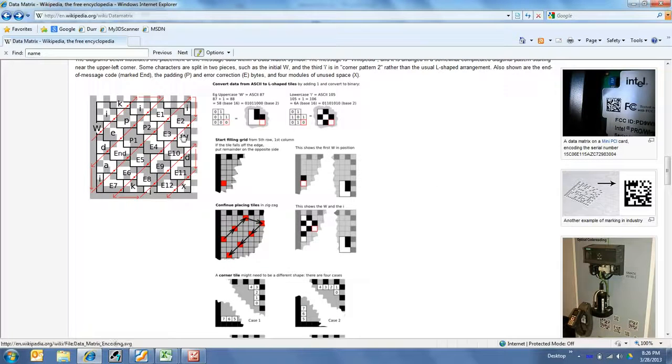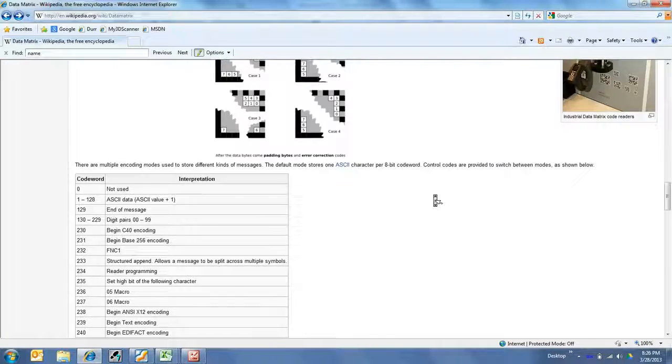And Wikipedia shows that same barcode here. They show how it's spelling Wikipedia for you, where all the error correction is, and where the wraparound pieces are as well. You can see the D here is wrapped with the D over here. The I up here is wrapped with the I down here, and the I down here is wrapped with the I up there. The W here is the W over there. So Wikipedia is a great reference for this if you want to learn more.